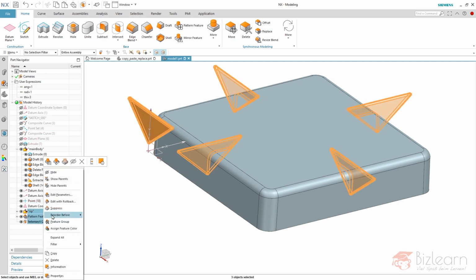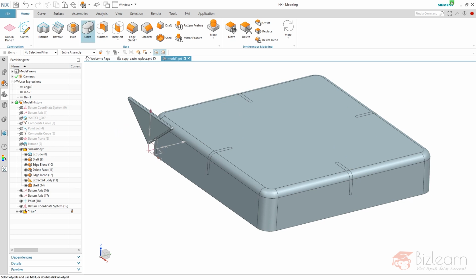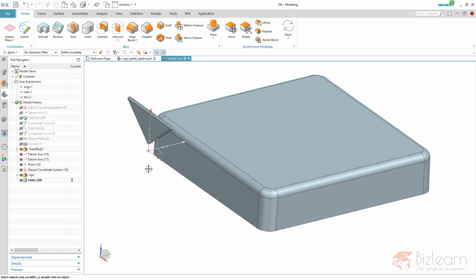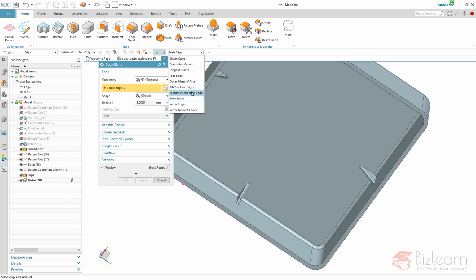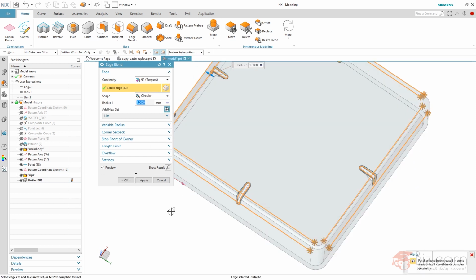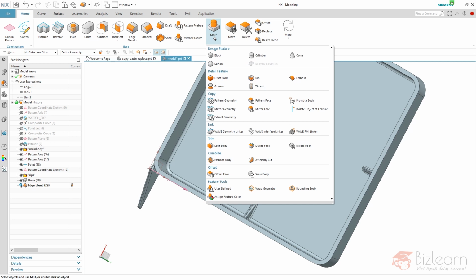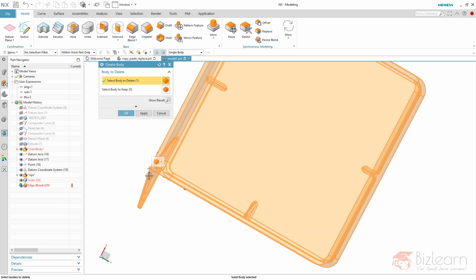I'm going to create another group, which I call ribs. And now it's time to unite my main body, which is here, it's this one, with my ribs, and create an edge blend related to feature intersection edges. And what I do usually, you can hide this, you can put it to a layer somehow, but what I prefer doing is a deletion when it's not required anymore. It's a single body that I'm gonna delete.